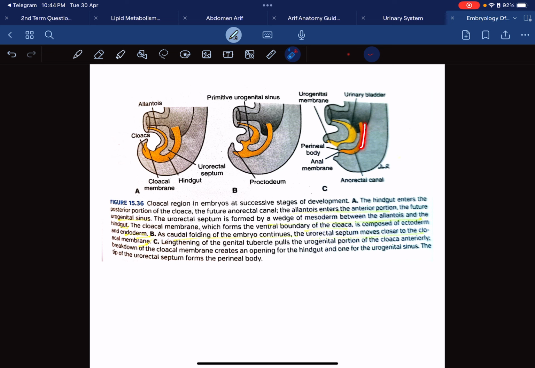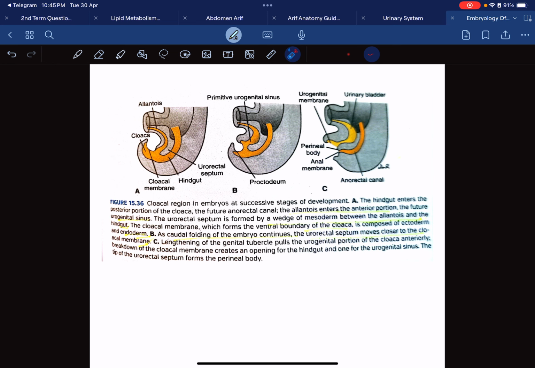Okay. Now, if we talk about the development of the anal canal, up to the pectinate line it is formed by the endoderm of the hindgut. Below the pectinate line, it is formed by ectoderm, the ectodermal proctodeum. This ectodermal proctodeum part is supplied by the inferior rectal artery, which is a branch of the internal pudendal artery. Above the pectinate line it is endoderm of the hindgut, which is why it is supplied by the inferior mesenteric artery, the continuation of which is the superior rectal artery.